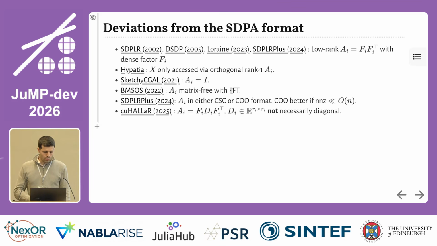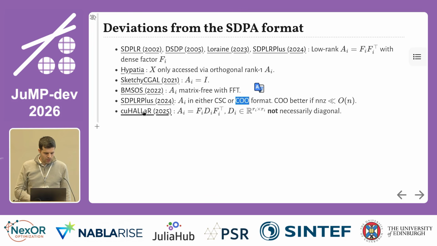Also, sometimes if you want to represent these Ai matrices as sparse matrices in Julia, maybe you want to use the compressed CSC format. But the issue with this format, if you think about it, is that you need to represent, for every column, the pointer to the first element of the column. But if you have a sparse matrix 1000 by 1000 with one element, that's often the case, you still have to go through the 1000 columns to see that there is nothing in most of them. So sometimes if the matrix is extremely sparse, even less than n elements, you prefer the COO format where you just have the list of the (i, j, k) entries.